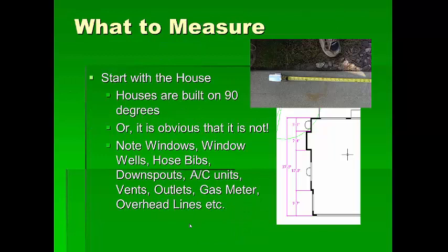What to measure? So I always start by measuring the house. Houses are typically built on 90 degrees, or it's obvious that they're not. Sometimes they'll have 45-degree bay windows, or they could have a rotunda that's round, but it'll be very obvious that it's not at 90 degrees.